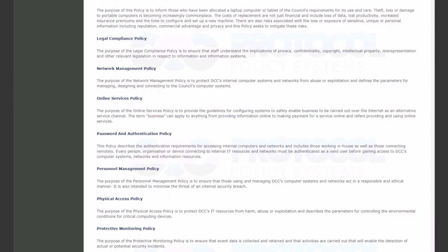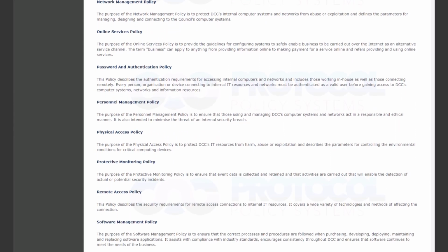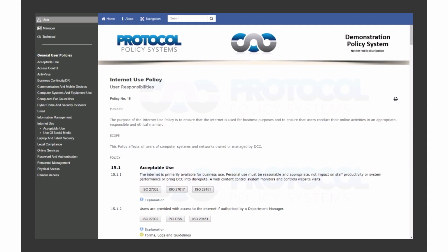Let's select a user policy example and take a close look at what information is provided. This example is formatted to comply with the ISO 27002 standard, so that the content includes a statement of purpose, scope, and the actual policy statement. The statement wording has been written in plain English by policy editors, so the detail is easy to read and understand. During our on-site policy workshop, you have the option to either accept the wording put forward, or tailor it to reflect what occurs in your organization, or to not include this detail at all as the policy is not currently relevant to your organization.